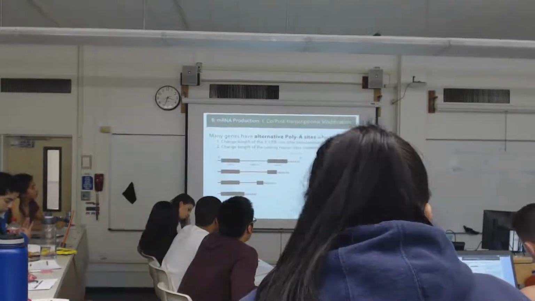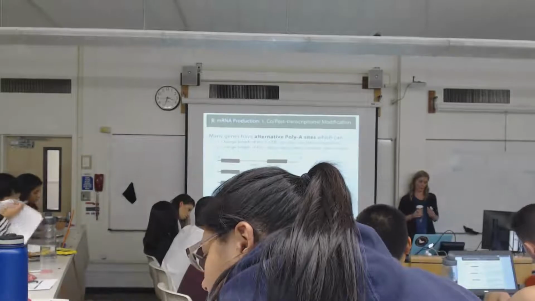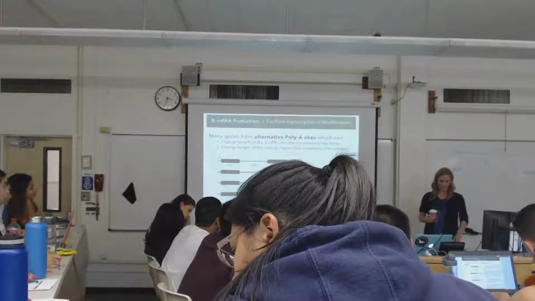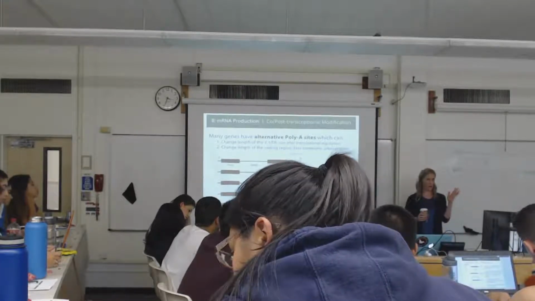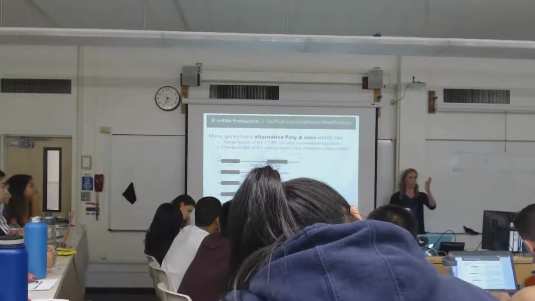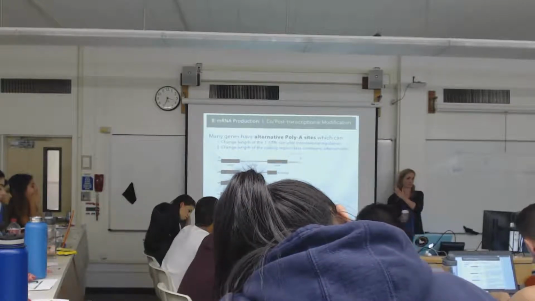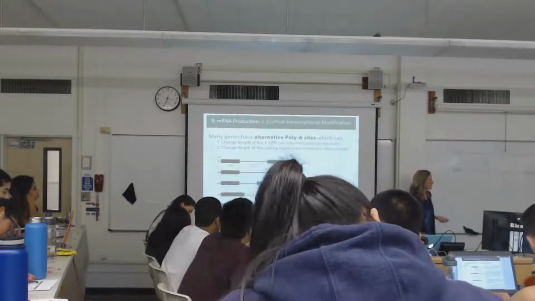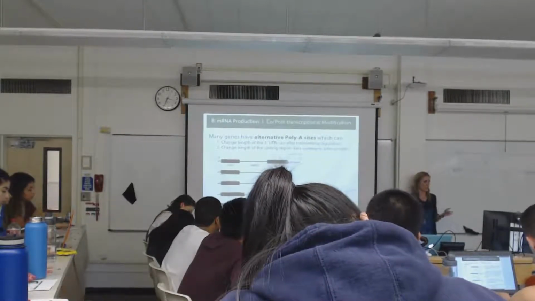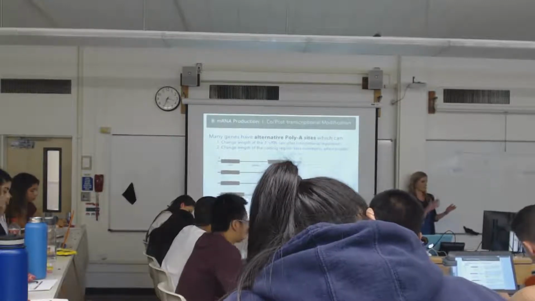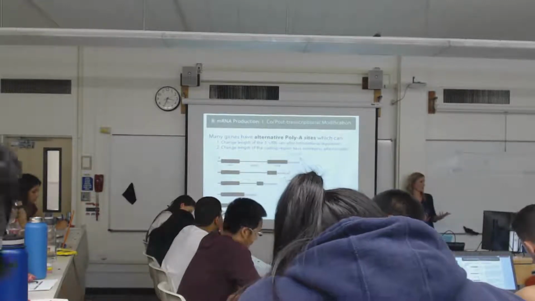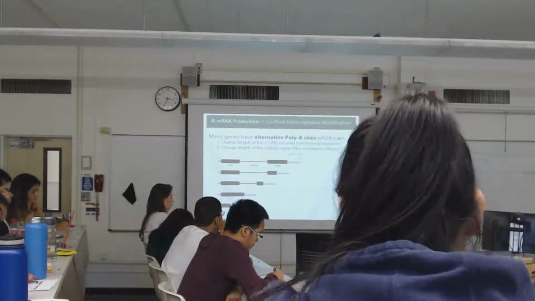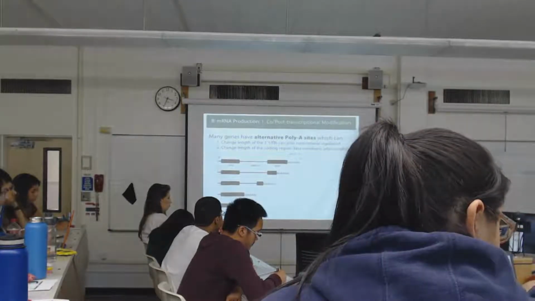So, some more features about the poly A tail that make it more confusing. A lot of genes have multiple sites where the poly A tail can potentially be added. And if you choose a different poly A addition site, it can alter the way that gene is regulated. So here's where me showing you that the 3' UTR matters for translational regulation comes in.